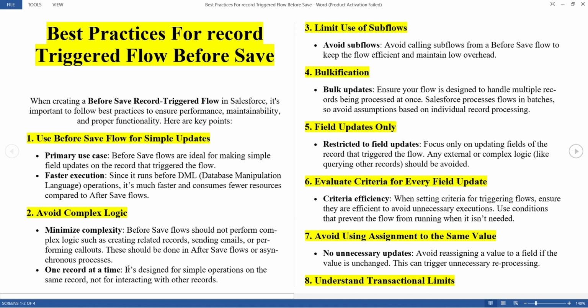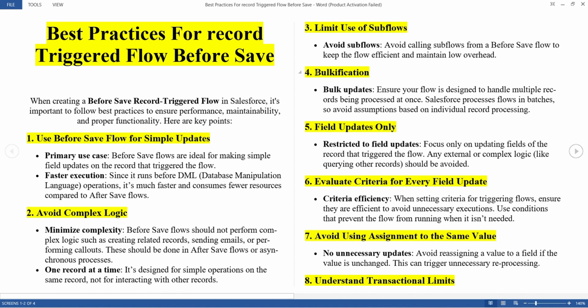As I already said, if you want to create records, send emails, perform callouts, or update records on a related object, then you have to use after save. But in before save, you only update some simple values on the same record, not interact with other records. As I already said.